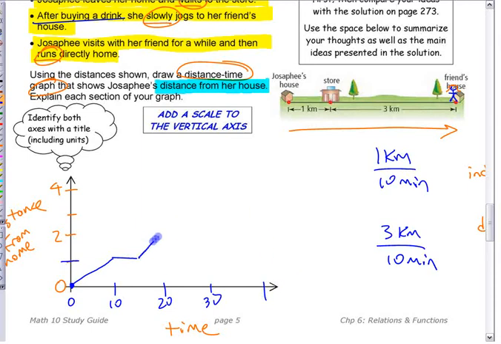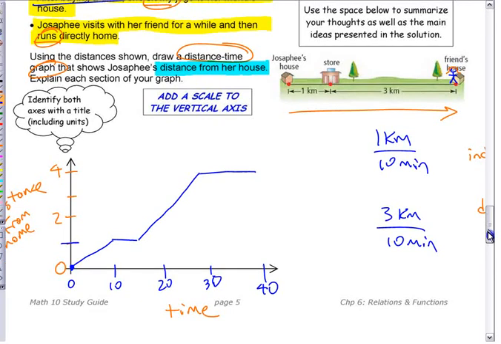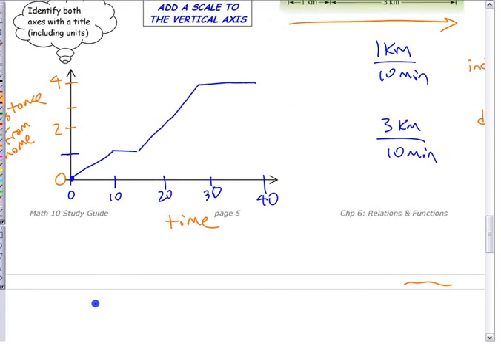I'm going to do this again because we said we were going to stick with that. She stays for a while. How long does she stay? I came to visit you for 10 minutes. Then how long does it take her to get home? How steep could we make this? Could we make it this steep? I don't think you can run 4 kilometers in 2 minutes, right? What do you think's a good running speed? What would you guess? 4 kilometers in how many minutes?